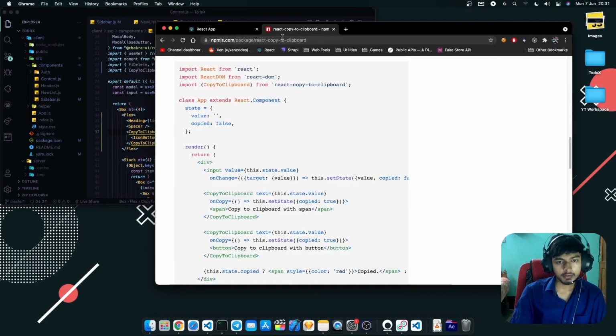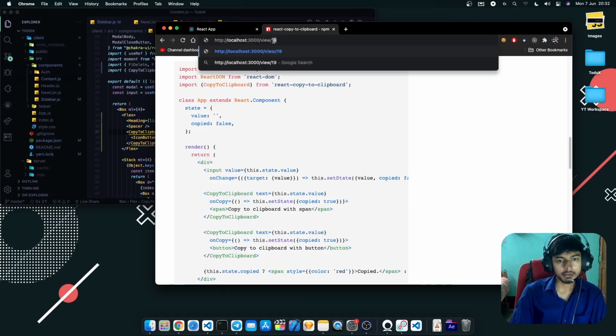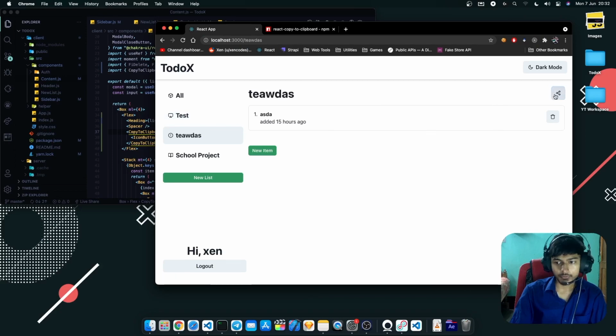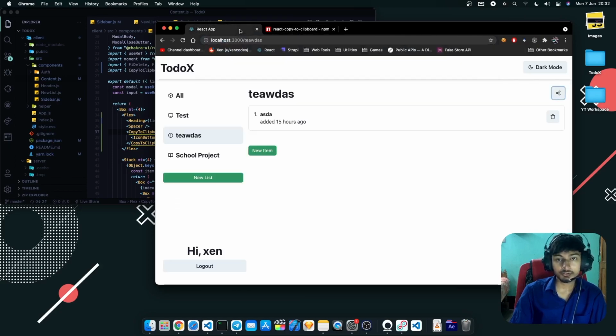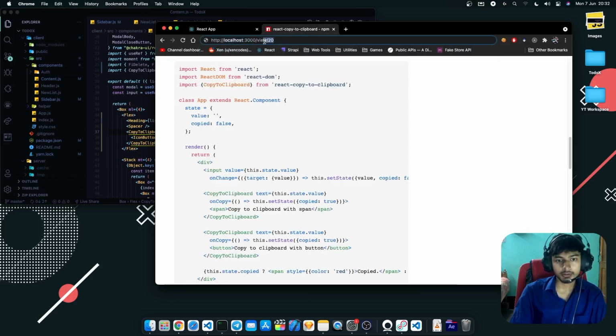Let's see. And there we go. The ID is 19. We get this URL. And if we go to this one, if we click, we hit share, and it's ID 20. If you are using MongoDB, the ID will look completely different because it uses some kind of long ID which contains, I think, 128 bits. So it will be a long ID.